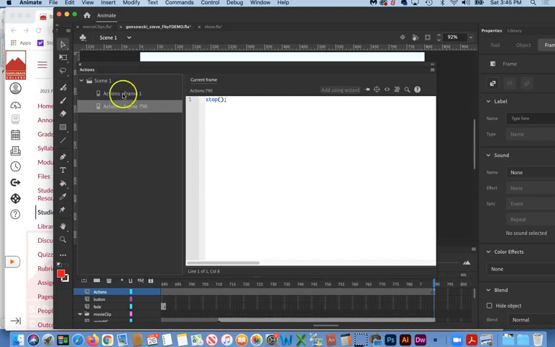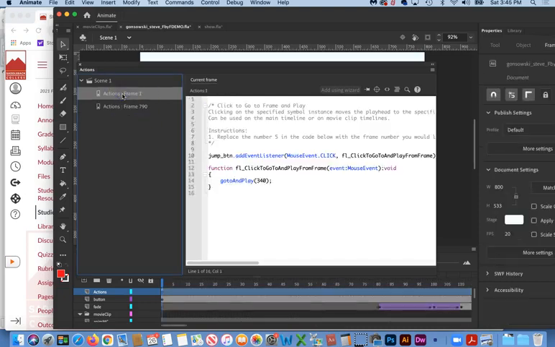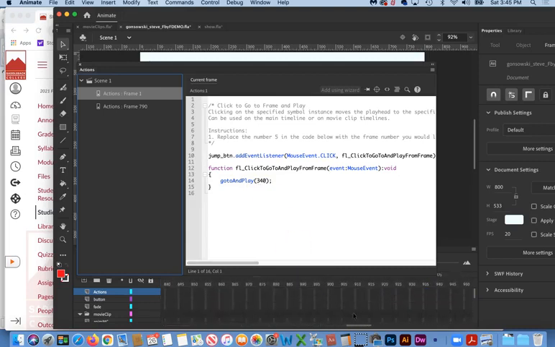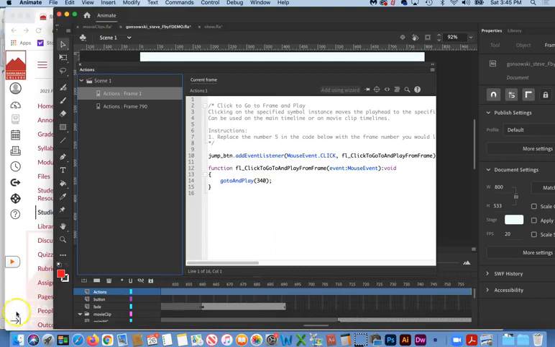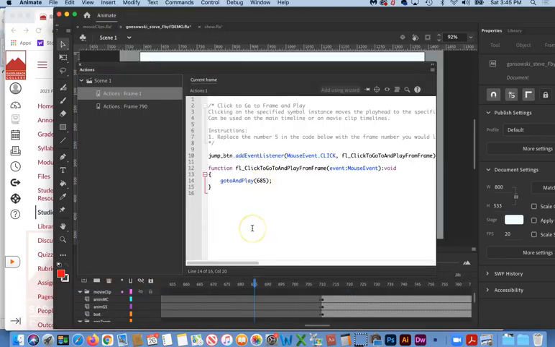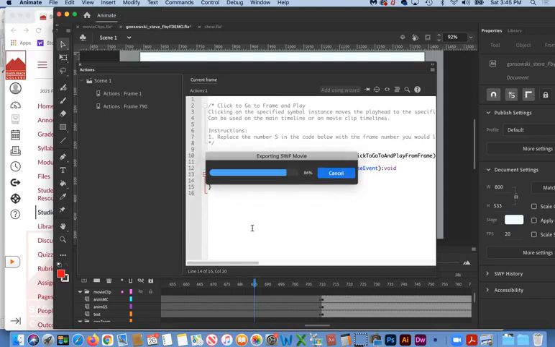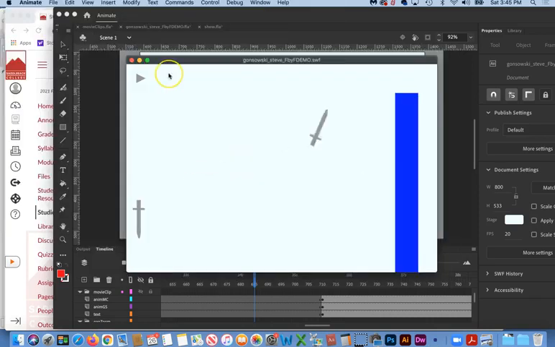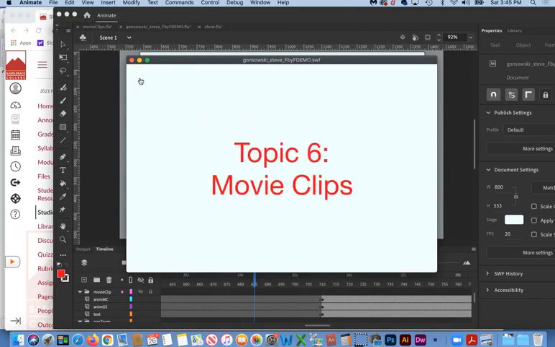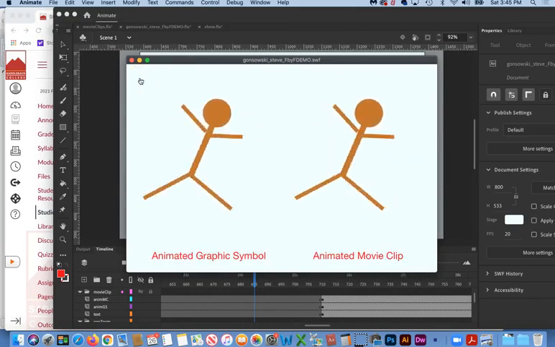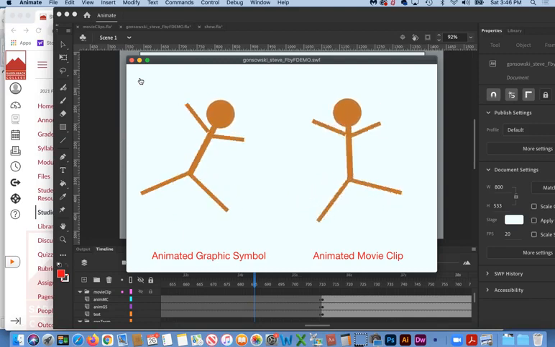Now, that's going to take a long time for us to get there. So to speed things up, I'm going to click over on frame 1, and I'm going to change this button that I had in here that right now says go to and play 340. Let's see, where do we want it to go to and play? Somewhere near the end here. Let me figure that out. I'm going to go with 685. I'll do Command return. And we'll click this button and it should jump us to the end. And there we go. And we should be coming up on that stop right now.